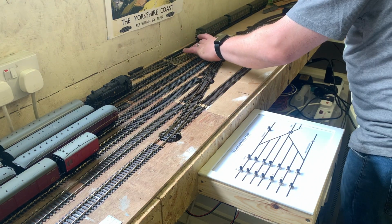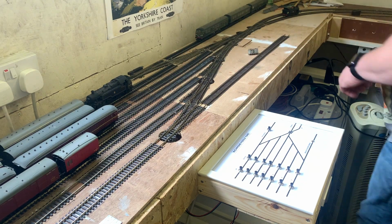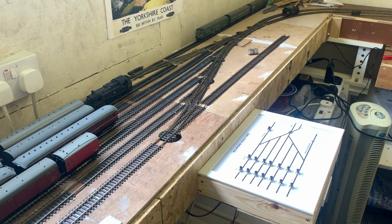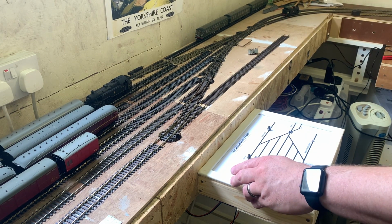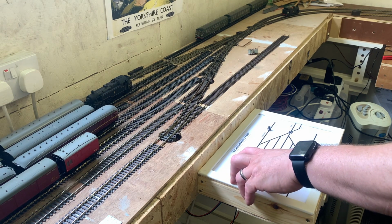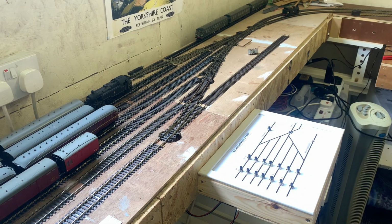So if we just set the points against it for now, and that one as well, and then we select route number one, you'll hear and possibly see all the points firing to set for that route. So just a quick visual inspection, yep, those points are all set, so we can send the J72 off into siding number one.